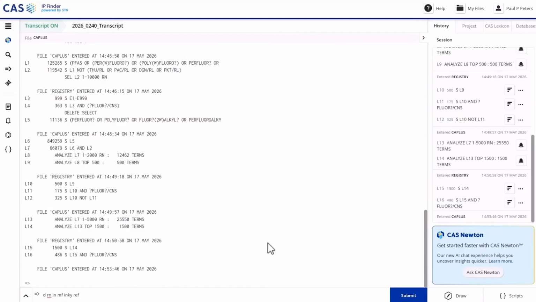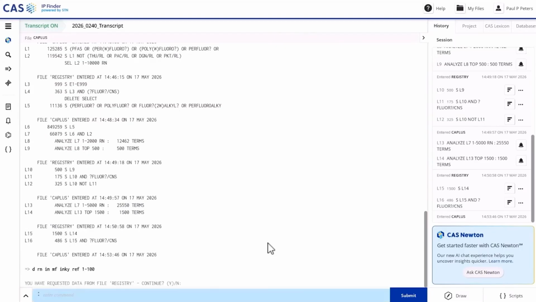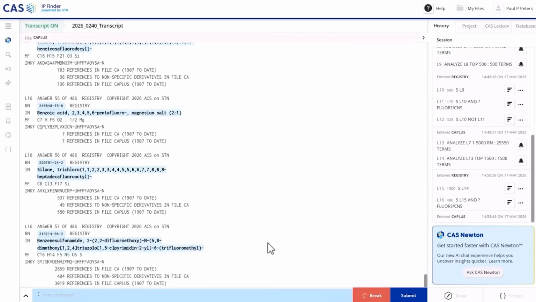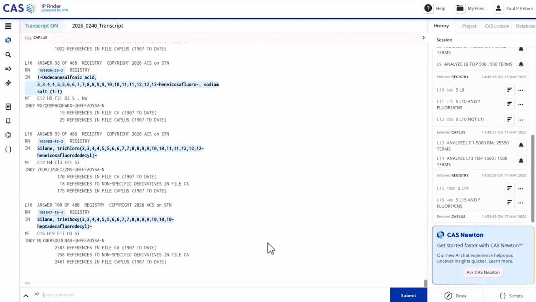So, and let me just do that for the first 100 in the answer set. Yes, apparently it had gone to CA Plus to do something, but wouldn't be able to provide that. So here we see we have the results, and we could then go to the transcript and create a report for all of this information. So that is helpful as well.